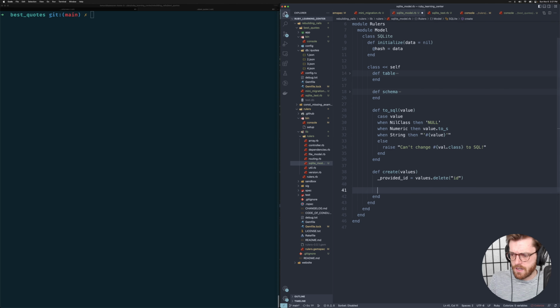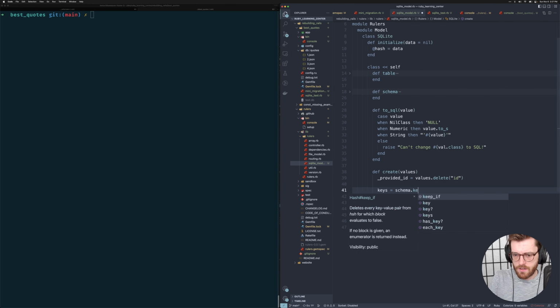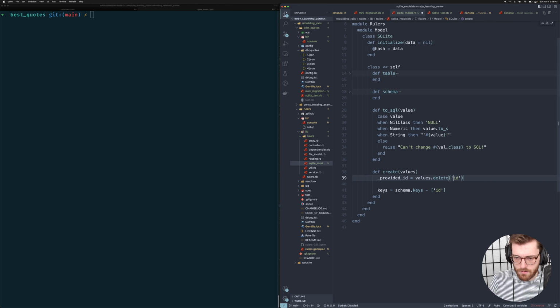For me, I just want to have that in there for the sake of interest. So keys would be schema keys minus ID. One day I'll be consistent with quotes. Today's not that day. So let's save that so far.